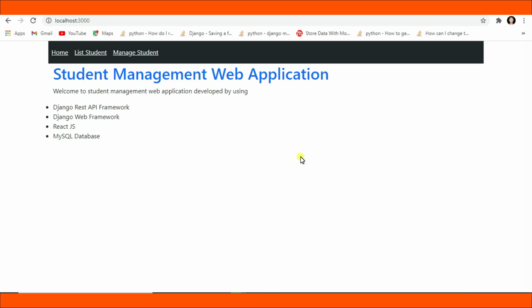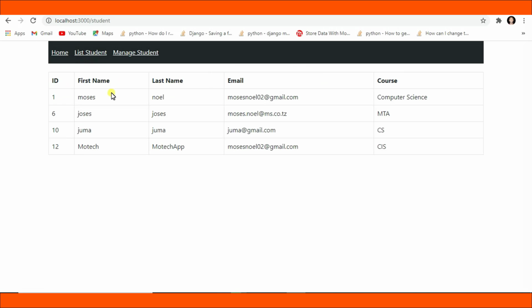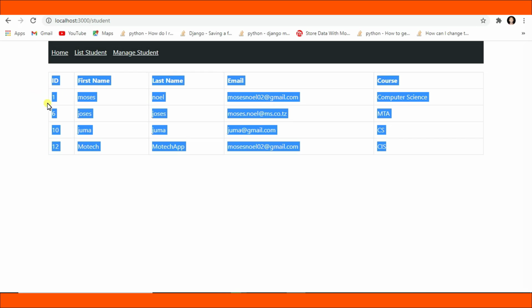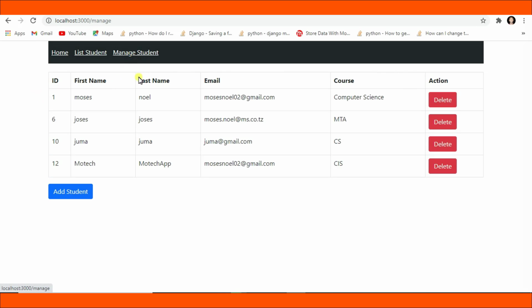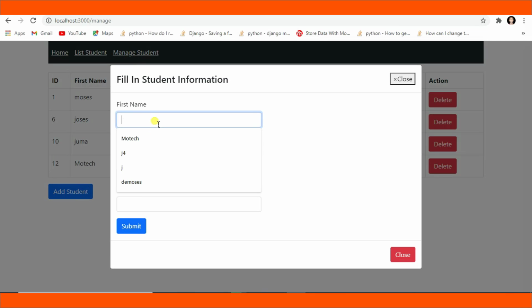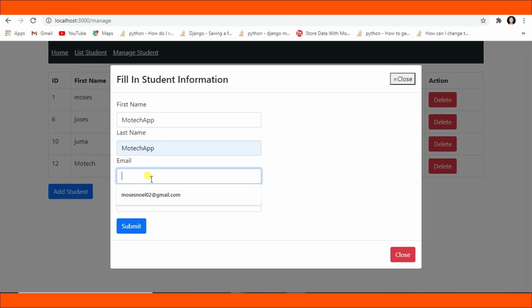This is the homepage, which shows the four technologies being used in this tutorial, and the next page is just for displaying the list of students added in the database, and the third page is about how we can add a new student. Here I can say the new student is Motec, not Motec only, but Motec app. The first name is Motec app.